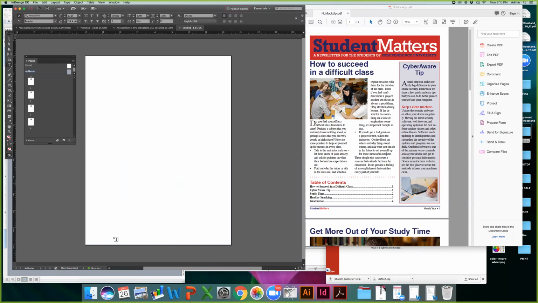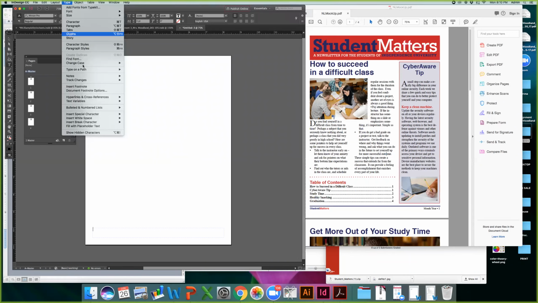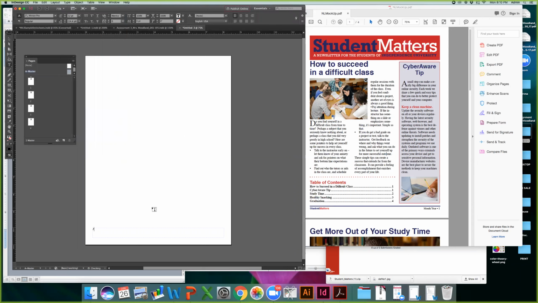We're going to grab a text box and just kind of draw it here at the bottom. We're going to go to type, insert special character. We're going to go to markers, current page number, and it will automatically enter that in. Now I'm going to tab it over, just like the example. It shows that it's on the right side instead. And I get it as close as it will let you.